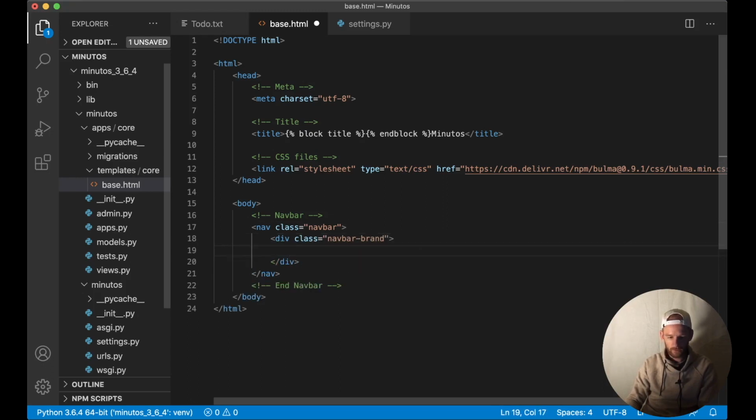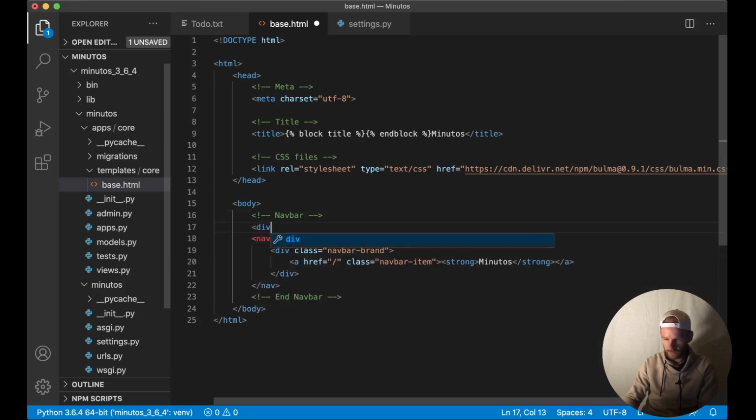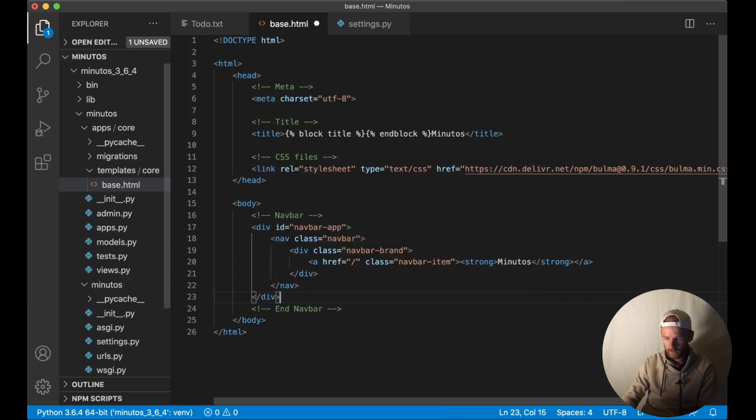This is where the logo or the name of the project will go. href can just go to slash, class navbar-item, strong. I want to wrap this navbar inside a div with id navbar-app. This is for Vue.js later in the project. Close it like that.